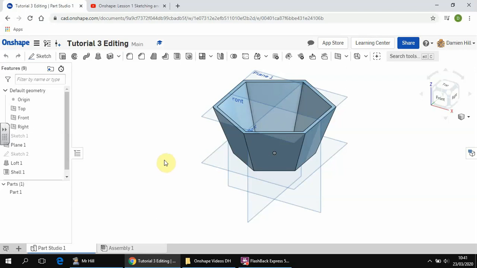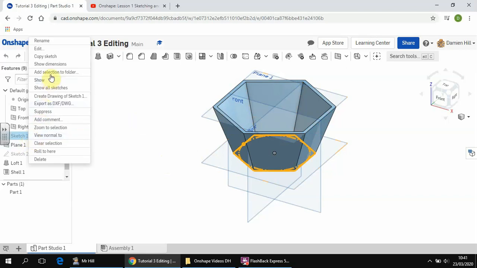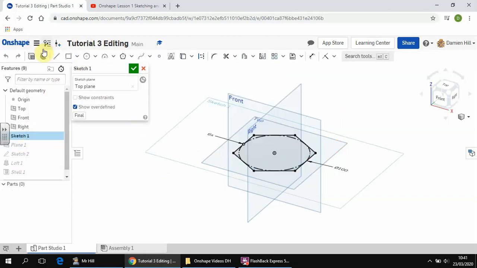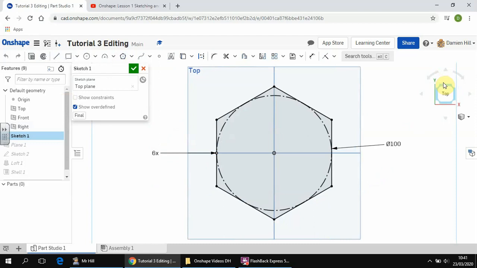Okay, so let's imagine that we've created this shape, and we're in a scenario where we realize that it doesn't fit. There's something wrong. Let's say we wanted to change the size of sketch 1. What we can do is right click and go to edit, and that opens up sketch 1 for us again. Let's view it from the top. You should be used to this by now, hopefully.